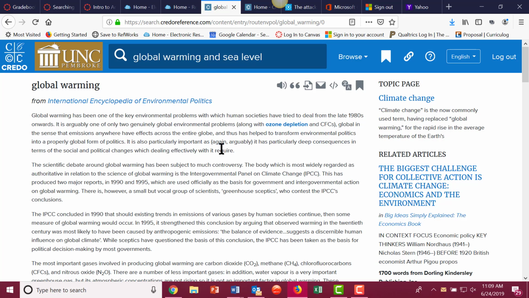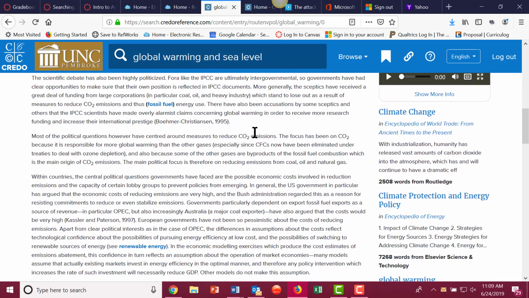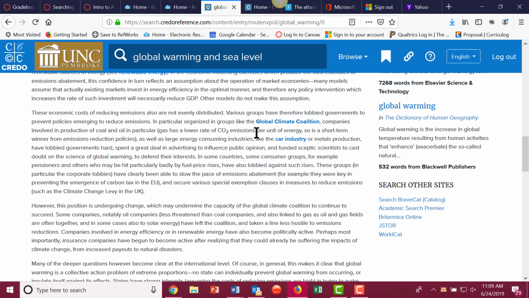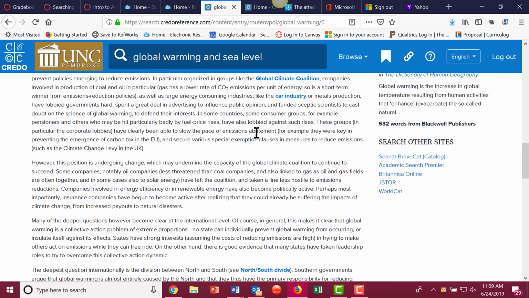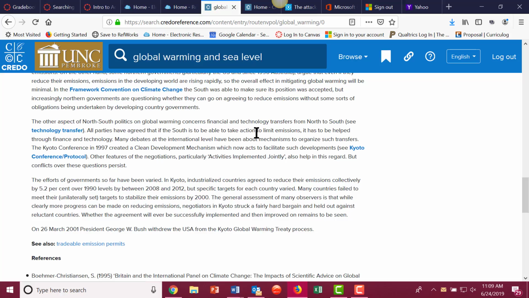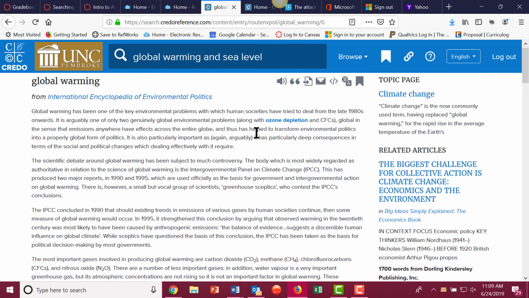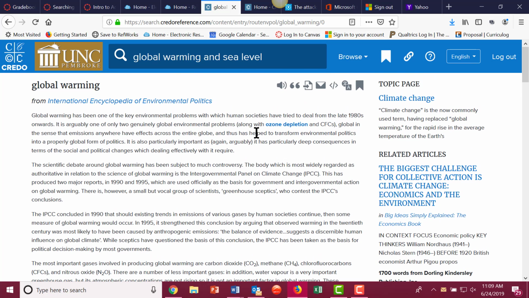This is the whole entry. Notice it also gives you related articles, but you can scroll down, read it, take a look at it. Now, the thing about reference entries is sometimes they will not totally fit your topic. You may have to broaden them out. Like this one, it's not really so much about sea level change. There is possibly a section in here about that, but the overall thing is about global warming, which is part of your topic.